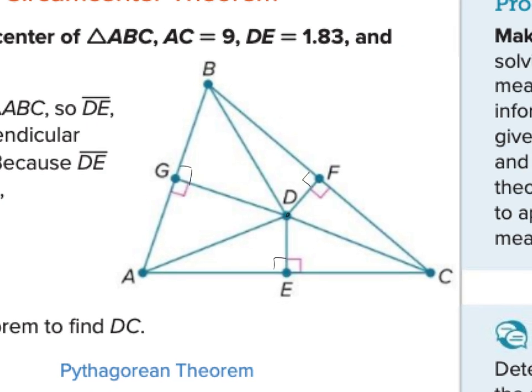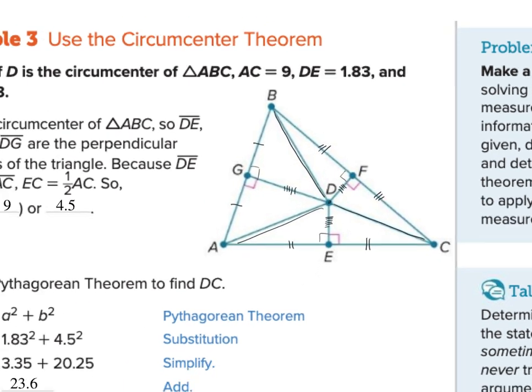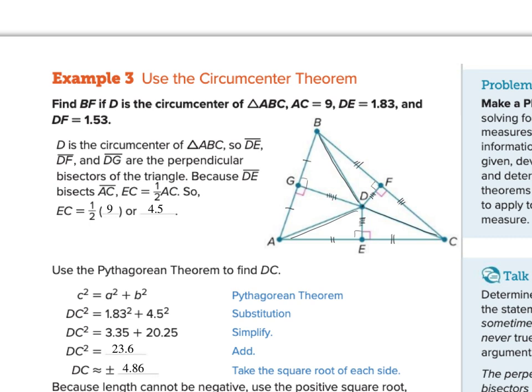So that tells me that this is congruent to that, that is congruent to that, that is congruent to that, this is congruent to itself, that is congruent to itself, and that is congruent to itself. And then they told me that the lines to the vertices were all the same length. Okay, so we know that those 3 lines are congruent to each other. So then it tells me that AC is equal to 9.